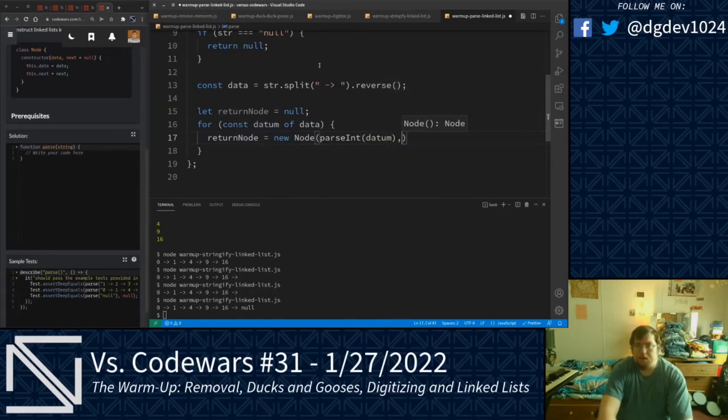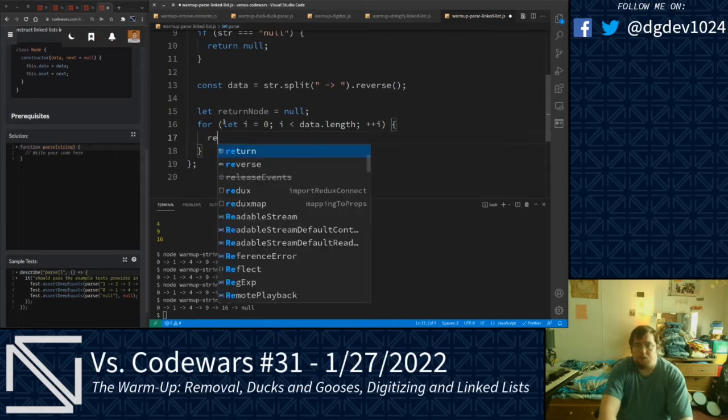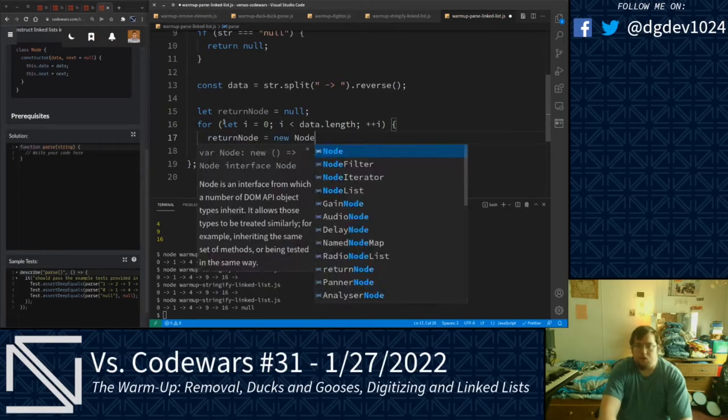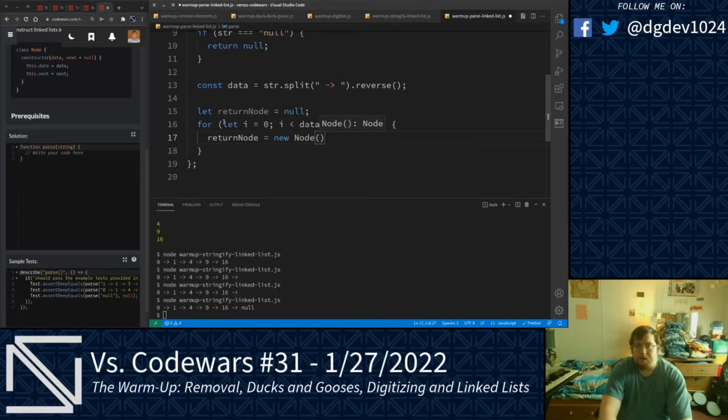And then, we are going to need that index then again. For let I equals 0, I is less than data.length, I plus plus. Anyway, what we're going to do is return node equals new node. We're going to pass in our piece of data converted into a number. Remember, this is going to be represented as a string here once we split them up here.